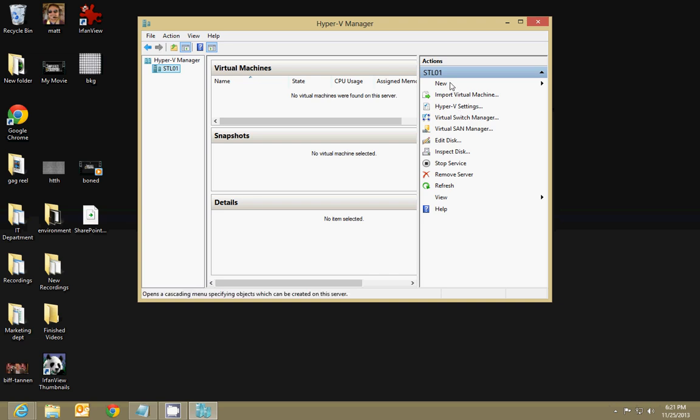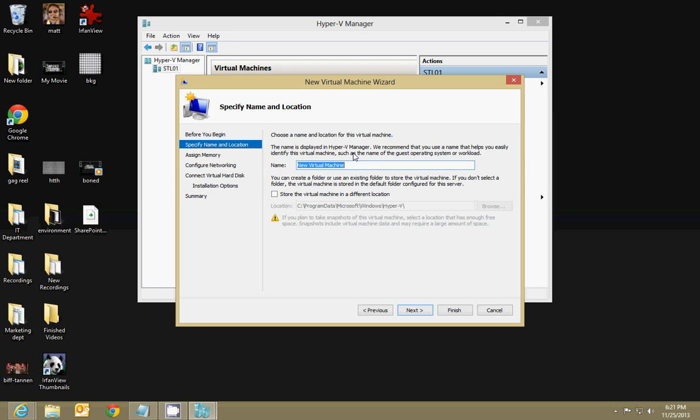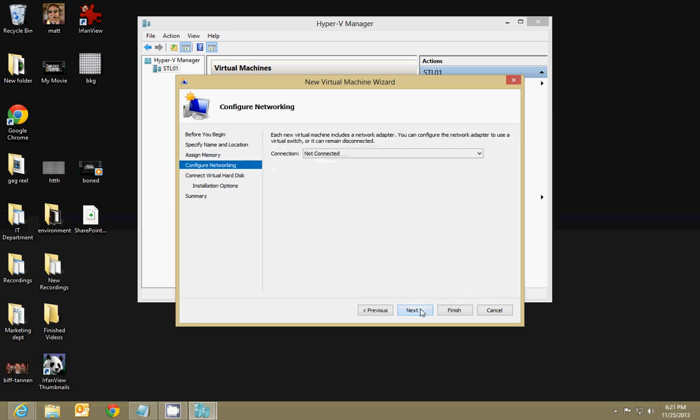So now we'll create a new virtual machine. So we'll click Next on the first dialog and give this server a name. I'm going to call it SharePoint. This will not be the machine name. This is just a name in Hyper-V to give you a descriptive name for that virtual machine. For memory, I recommend at least 2 gigs of RAM, if not more. You can do 3, so I don't know what 3 times 1024, 3072, I think. We'll give it 3 gigs of RAM, and then click Next and go to Configure Networking and click on Internet.